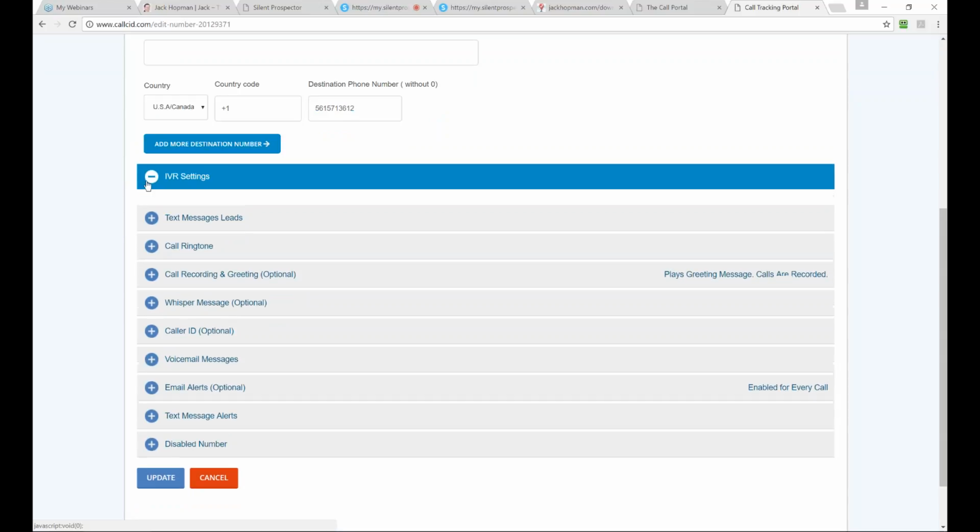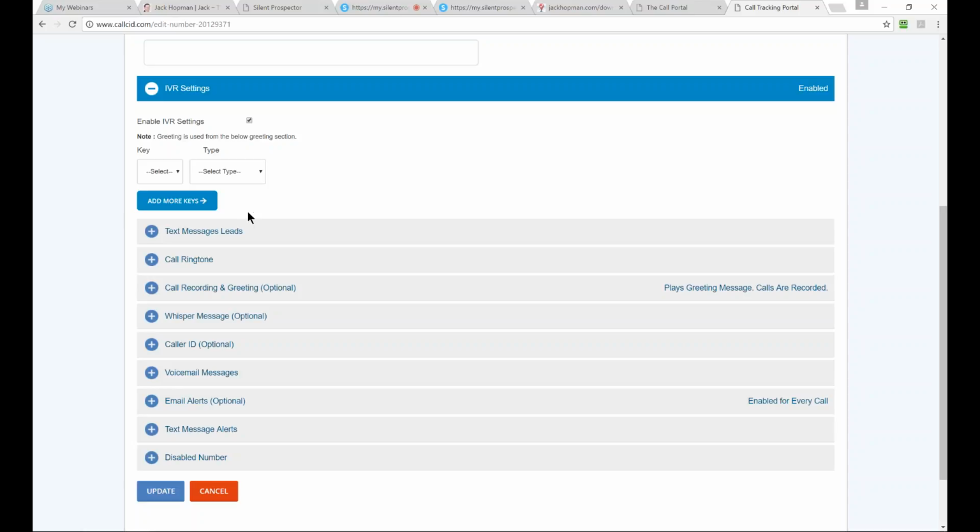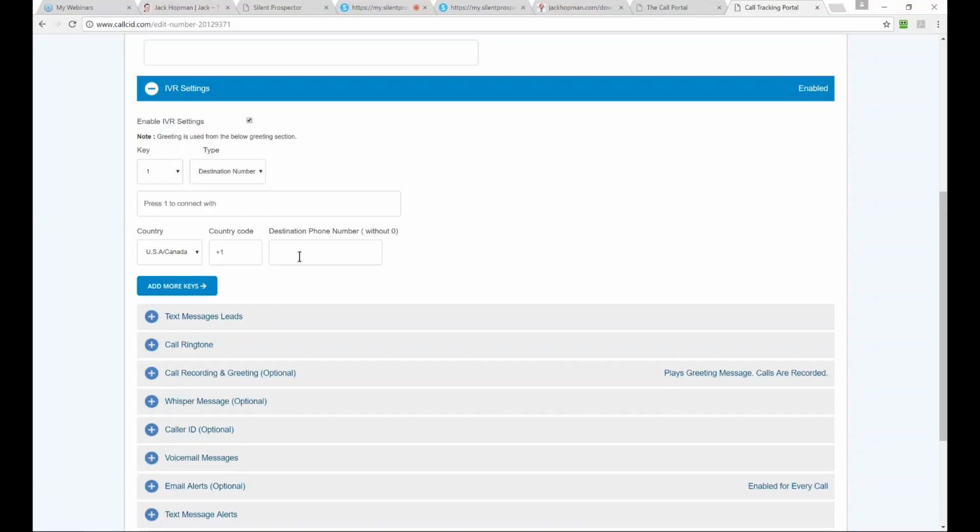Now the IVR, when you enable this, you will see it. You can say select the phone number 1 and choose whether it goes to the destination number or to the voicemail. Please select 1 and you go to a forwarding number. So now you can add 561 11111, okay?